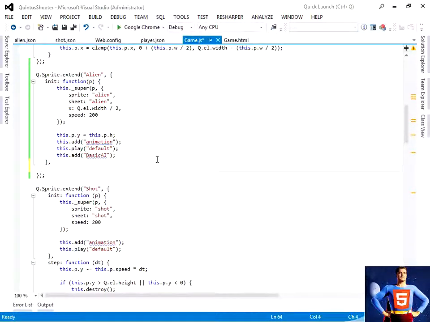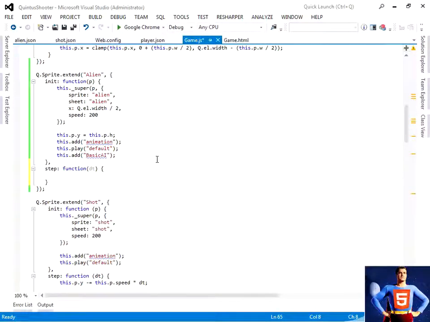So what we want to do here is add a step function, dt. And the reason why we're adding it here on this alien sprite is because if we added it to, let's say, the AI, it wouldn't make a lot of sense. The sprite itself should know when it's hit. It's not really part of the artificial intelligence to be smart enough to know when you're dead. This is going to be a pretty common thing for a sprite. So that's why I'm adding it here. So we're just going to say this.stage.collide this. So it's just going to check the stage to see if anything is colliding here.